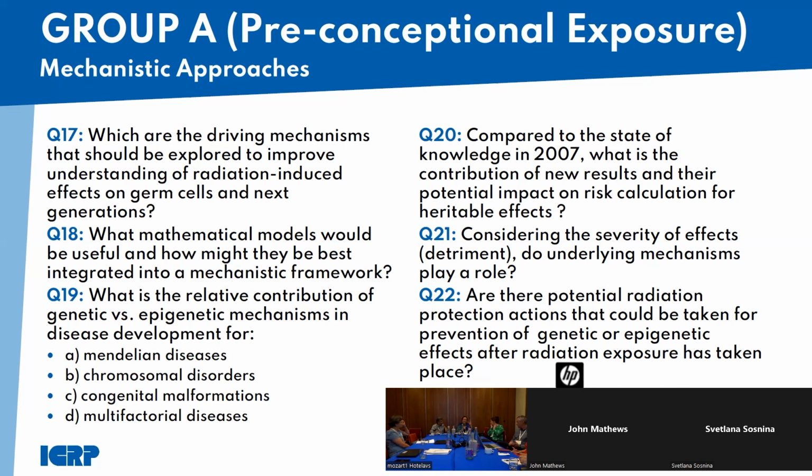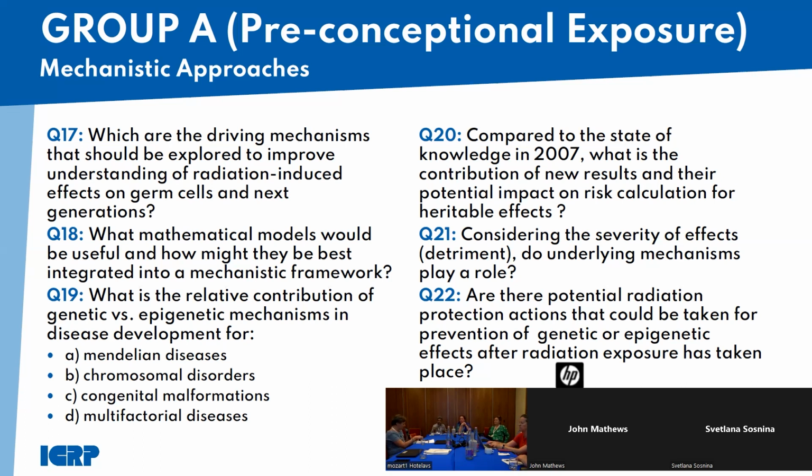I think that actually this is now mechanistic approaches. So we should take this question more from the point of view of judgment, whether it's possible for Mendelian diseases to arise via genetic or epigenetic mechanisms, obviously genetic. Chromosomal disorders, I would vote for genetic rather than epigenetic. Congenital malformations, it could be both. And for multifactorial, the epigenetic might be even more probable. But I think we should take it from the point of view of whether it would be possible that this kind of mechanism caused these diseases.